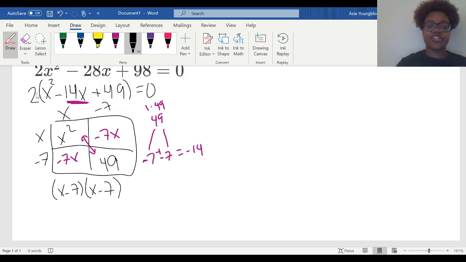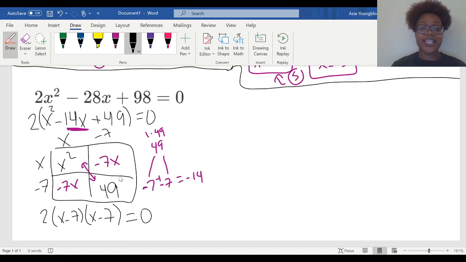This part of the equation still needs to come down. It doesn't affect your answer, so it's not really going to affect your work for my class. But when you get to a class like Algebra 2, you might be asked to just factor an expression completely. And when you're asked to do something like that, you have to make sure you bring down this 2 as well. So we're going to bring down this 2, and this equals 0. I just want to emphasize that this thing that we just created down here is still equal to this. We just divided everything by 2 and factored this into x minus 7 times x minus 7. So if we multiply all of this back, we will still get 2x squared minus 28x plus 98.